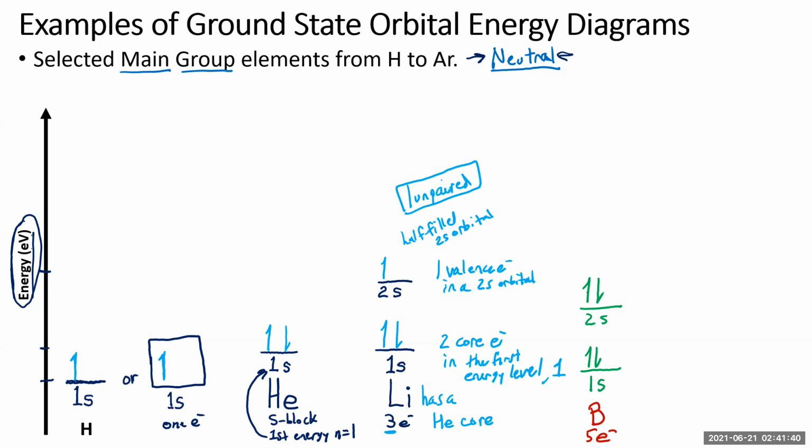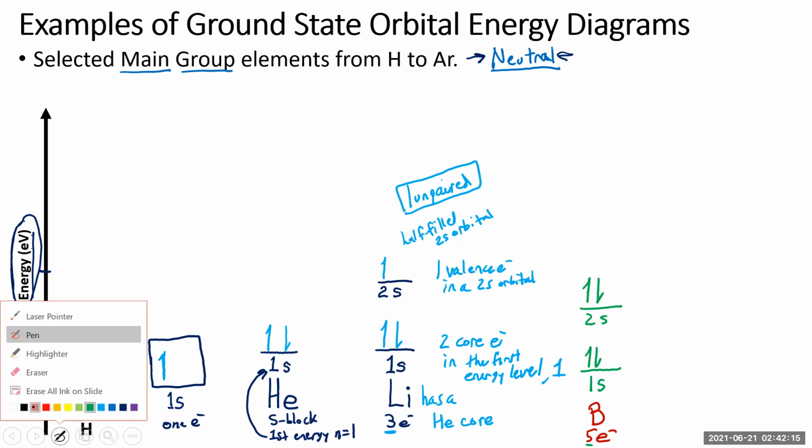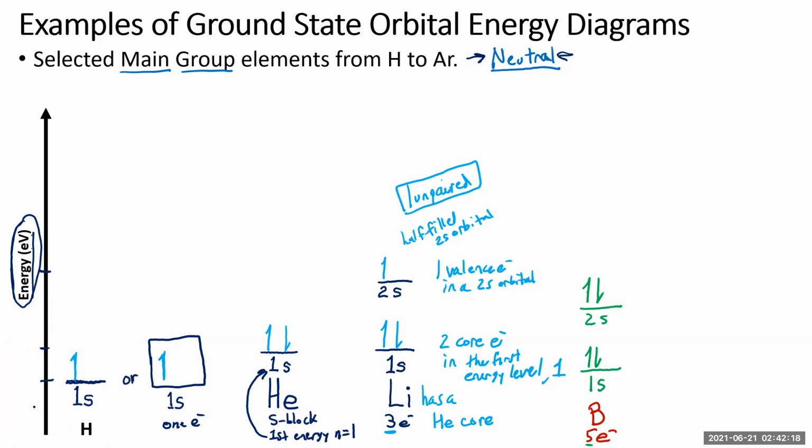But we need 5, right? We need 5 electrons. So far, we've only got 4. Where do we put the 5th one? Do we put it here? No, of course not. We can't do that. The Pauli exclusion principle says we can't put any more electrons into an orbital. So what do we do? Well, the periodic table tells us now it's time to jump to the p block. We jump in the same row, across to the other side of the row to where the p block is. Boron is still in row 2, but it's in the p block.